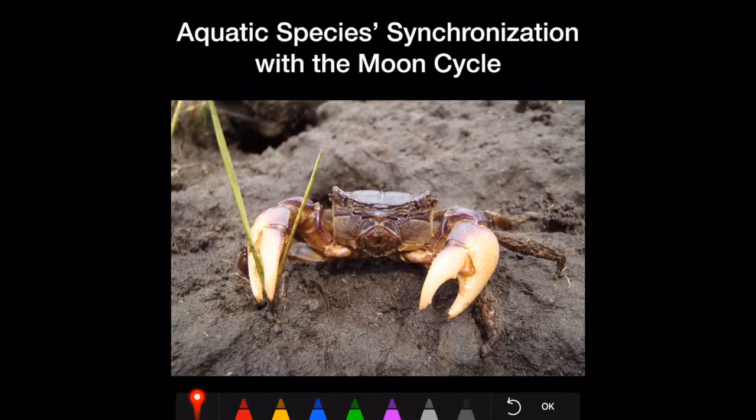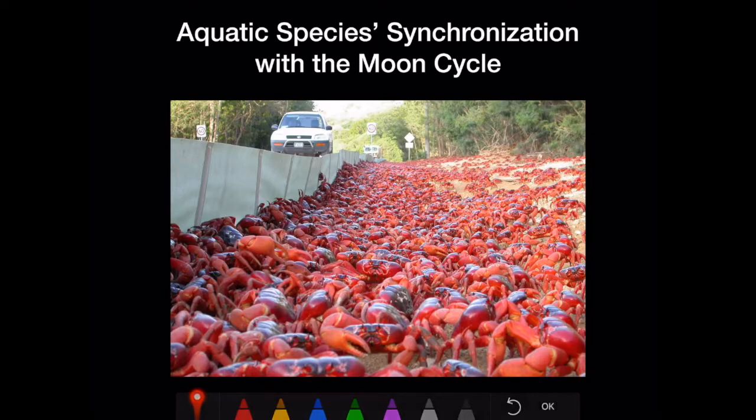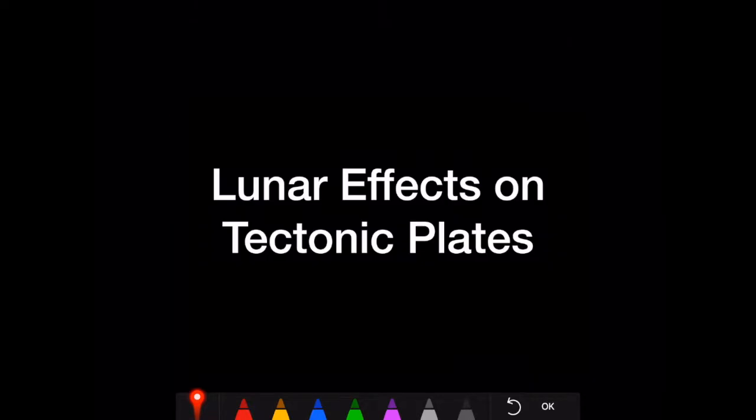Also, the annual migrations of the Christmas Island crabs here. I didn't know that it was such a big deal until I saw this picture and other pictures on Google. If you just Google Christmas Island crabs, it's insane. I've never seen such a big migration in my life, and they're all just red crabs. So they all move from the forest to the sea to lay their eggs, and this also has been kind of proven to be linked to the moon changing its intensity as it cycles around the earth.